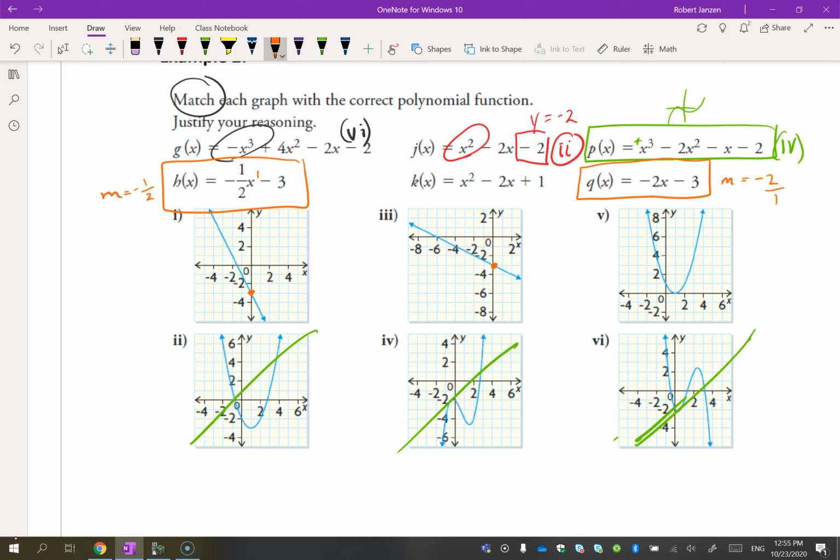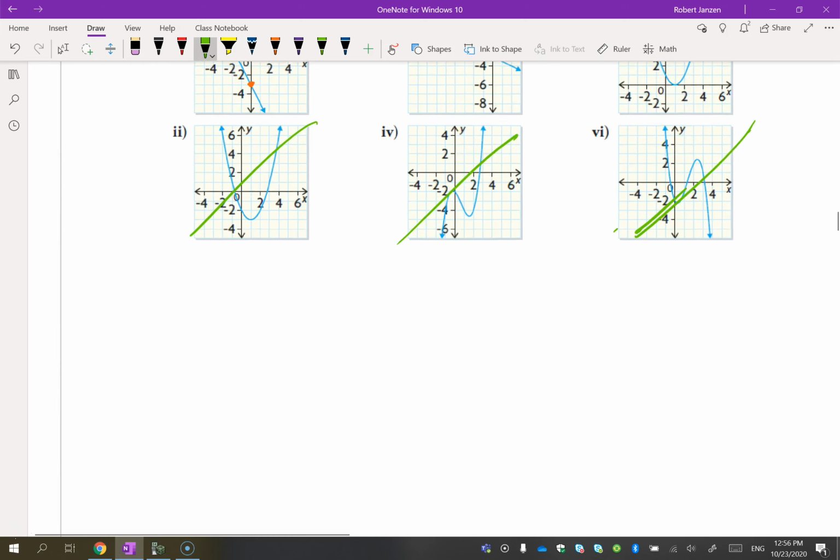So if you look at, for example, here, if you had a slope of -2, you would go down 2 units, and then you would go over 1. So this graph would look something like that. Okay, if you have a slope of -1/2, you would go down 1 unit and over 2. And so you would be on this graph. So this one is here, 3, and this one has to be the first one. Okay, and so we just have one left. That's going to be here.